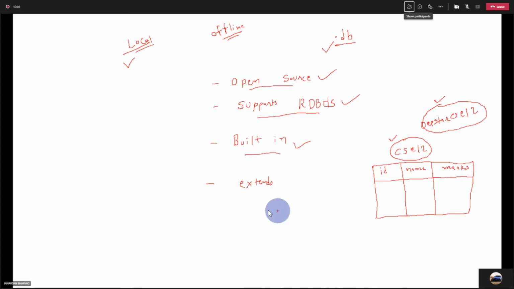The name of that class is SQLiteOpenHelper. This is the class name which we need to extend our class from. Then we can use the inheritance functionality, and we can use the methods which are already available in this class.